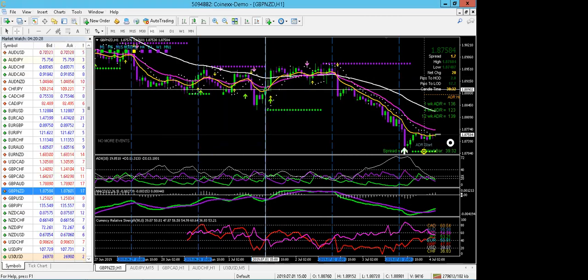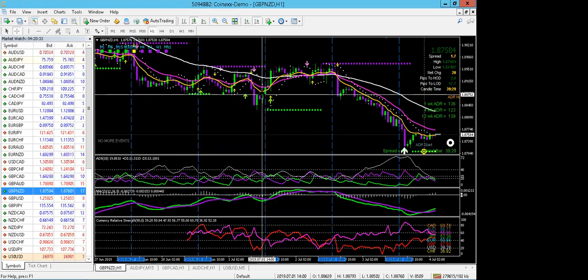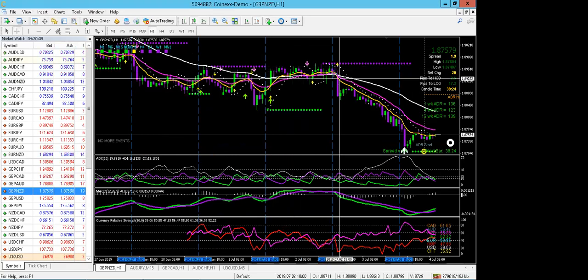From this one, if you got it anywhere on this candle, because I check at the beginning of this, so I'm actually looking at the close of this candle. But either way, you got your pips. And I always use trailing stops, as you guys know. I wouldn't have got in there, but I would have got my pips, right?